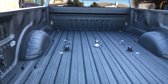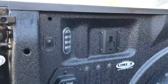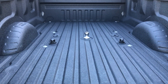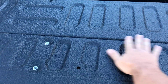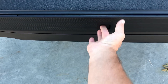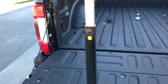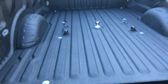Being able to drop the tailgate with your key fob is pretty handy when your arms are full or you're hooking up to a gooseneck. The bed lights are amazing — daytime doesn't do them justice, it's incredible how bright the bed gets. The tailgate step is also great: push the button, bring it out, drop it, and there's the handle. No more big handle on the tailgate making it uneven.